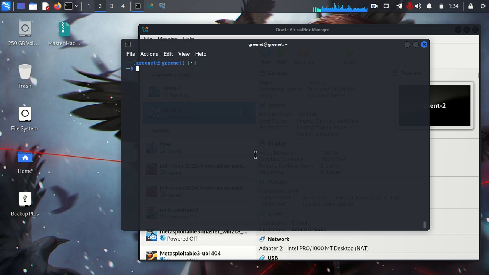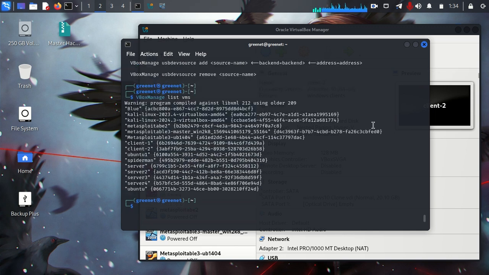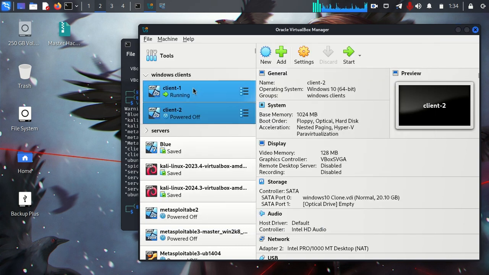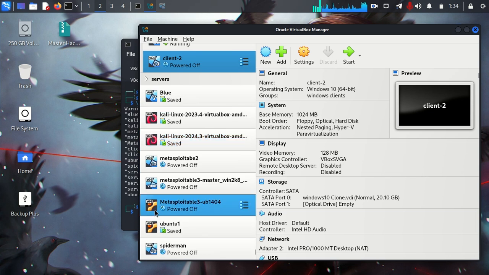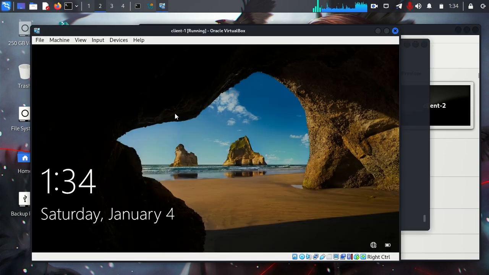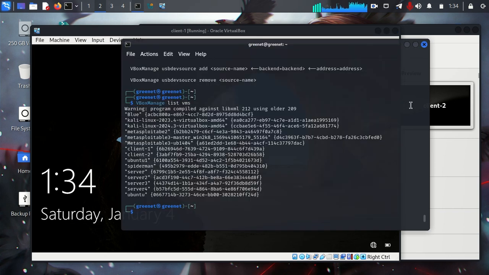Now I'm going to clear my terminal. We have seen the machines that were created. You see here we have blue, we have Kali Linux, we have client 1, which is still the same thing we see here in our graphical interface. Now I have here a machine which is running, and it is a Windows 10 machine. How can we see running machines from the command line? I'm going to clear my terminal.